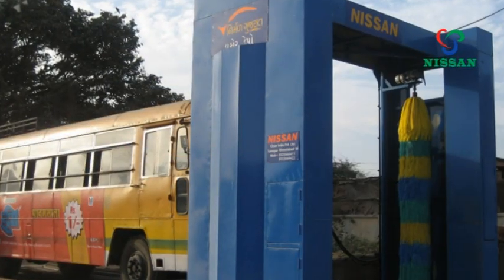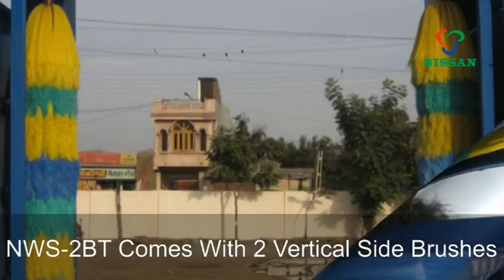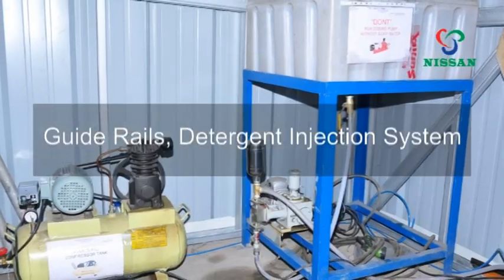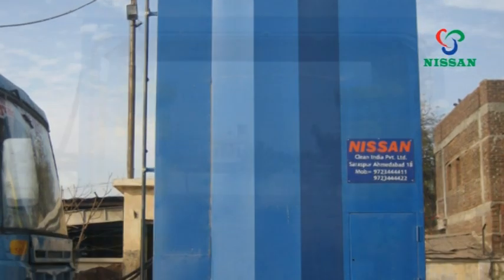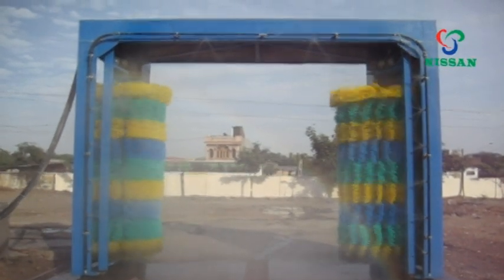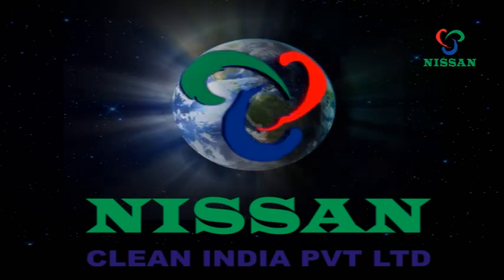The NWS 2BT comes with two vertical side brushes, a spray arc, an inbuilt control panel, guide rails, a detergent injection system, and many other features. It is compact, cost-effective, and economical. Simply provide a water line, power, and a wash bay, and the Nissan Wash System is ready to go.